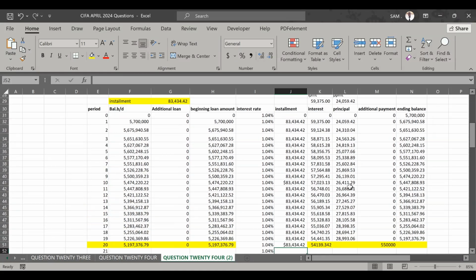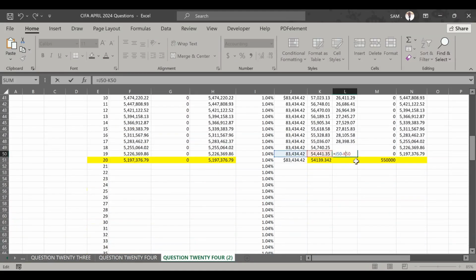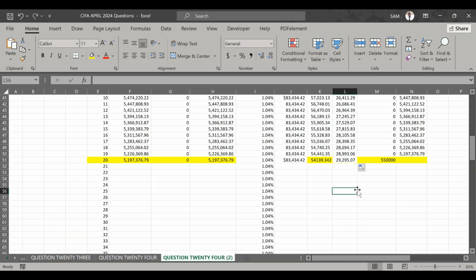But when we come to principal again, let me just drag the formula. This one is also not affected. It remains the same. The only effect that will come in is coming in at the end of that month. At the end of that month is where we have something which is changing. And what is it that is changing? Whatever is changing is the amount that we repay, and it will affect the closing balance of the loan, right?